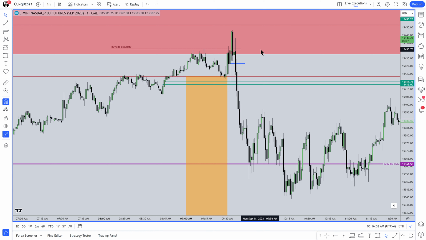What's occurring there? The market has gone up to take the buy stops. It has traded up into the inefficiency. It's all in a premium. We have an opening range gap down here below. This is all impulsive price delivery, one directional. So it's a Judas swing.